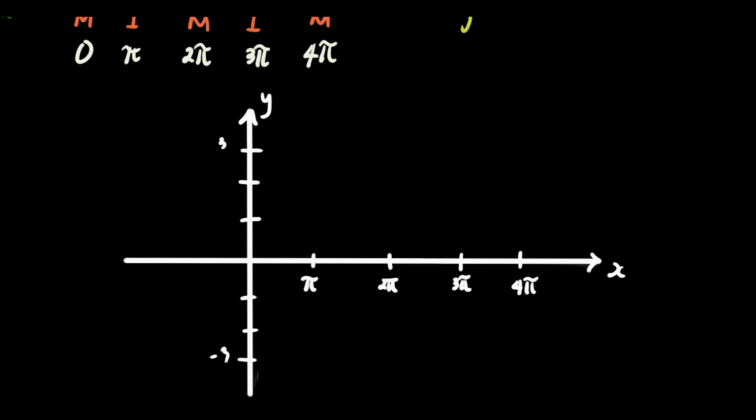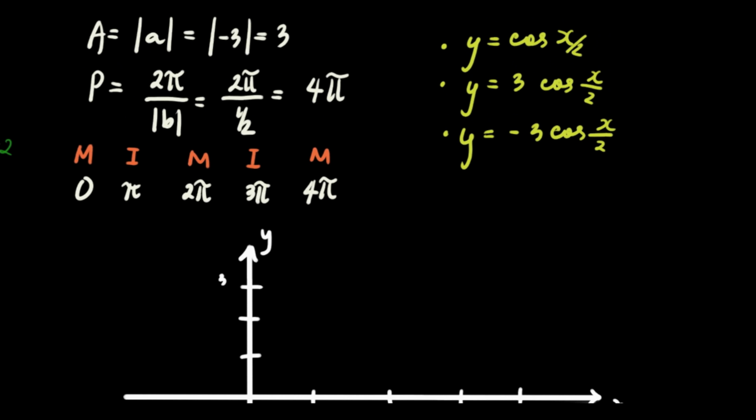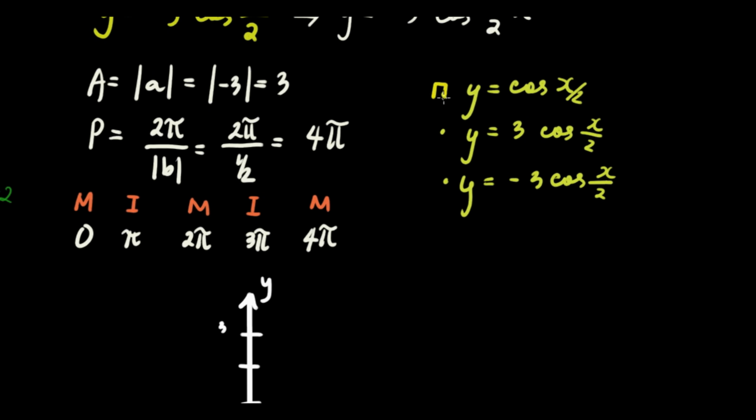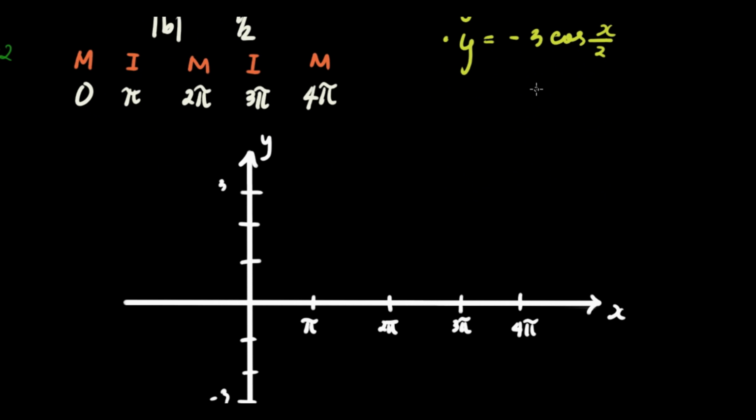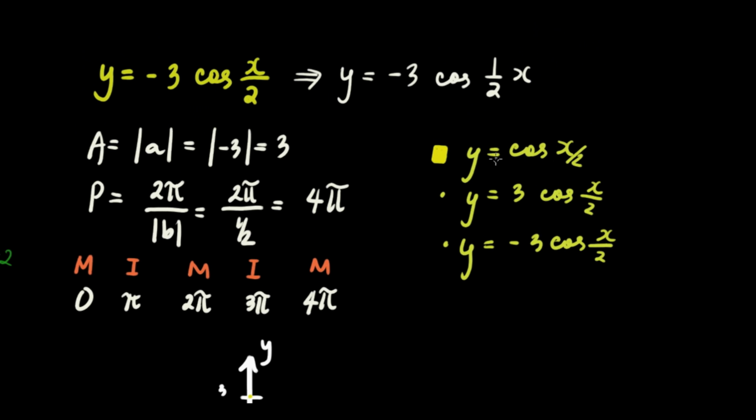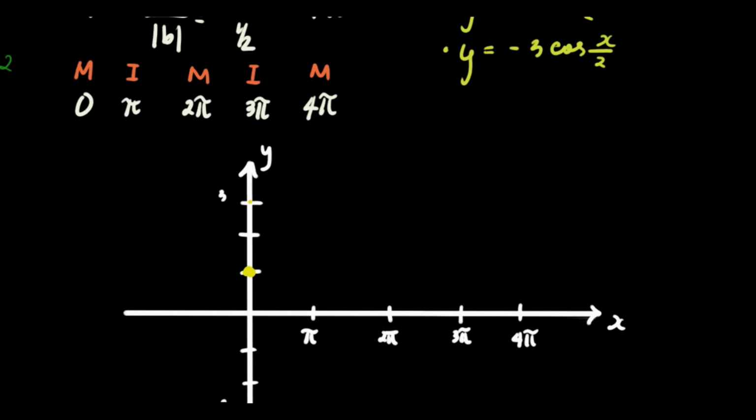Now, let's sketch the graph. Unahin muna natin yung graph ng y equals cosine x over 2. So, mag-start tayo sa, ano sabi ko? Positive pa naman to. So, maximum muna tayo. Maximum, which is 3. Sorry, di pala. Maximum ay, of course, 1 muna. Kasi, ang y equals cosine x over 2. So, ang amplitude nito 1 pa. So, maximum, and then intercept, and then minimum, and then intercept, and then balik ka sa maximum. So, the graph will look like this one.